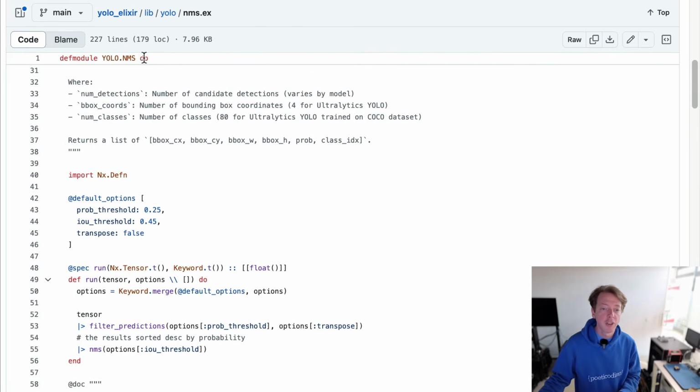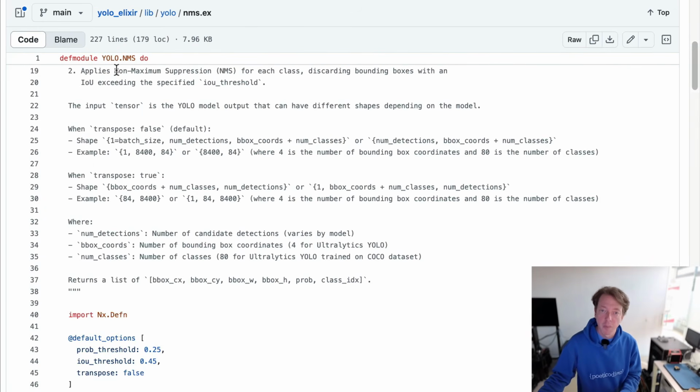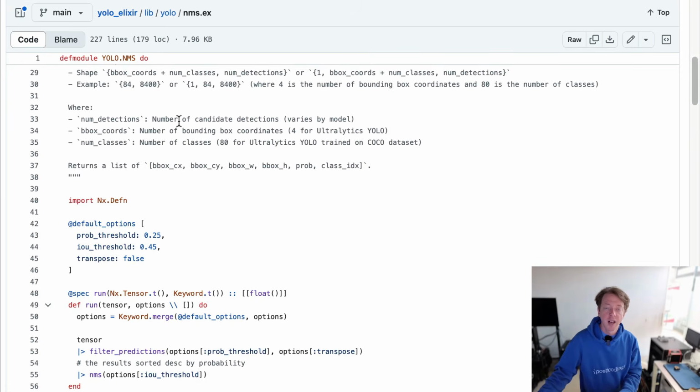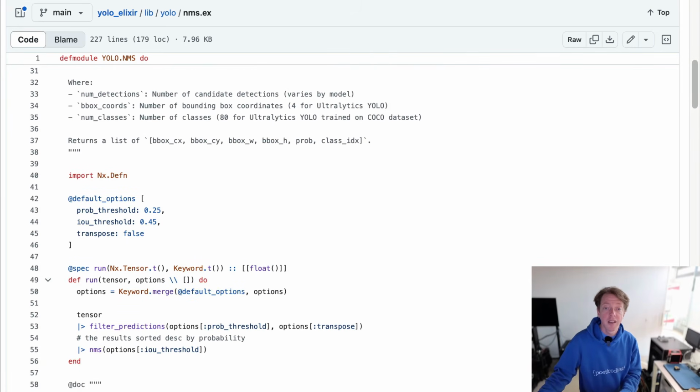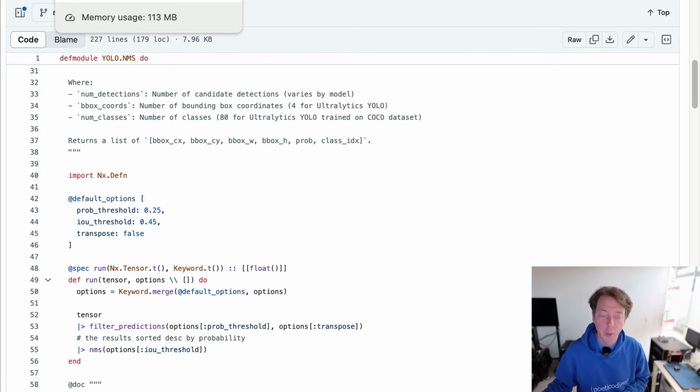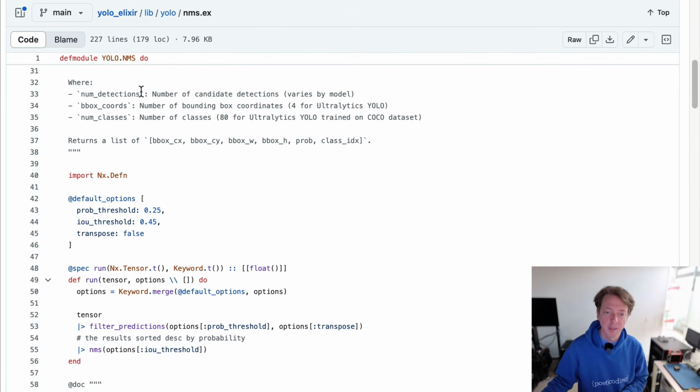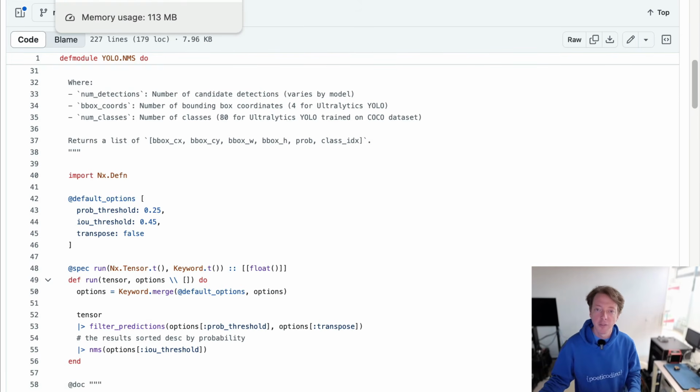But this implementation here, the default implementation, YOLO NMS, competes really well with FastNMS, because on the same machine I'm able to run the full post-processing, so filtering and NMS, in around 4 milliseconds.